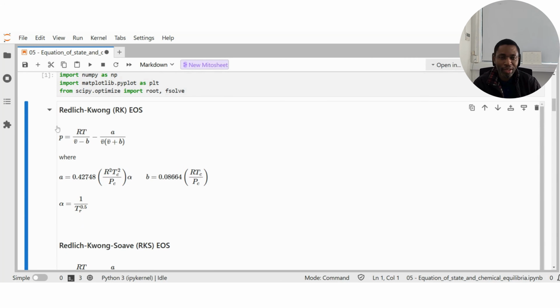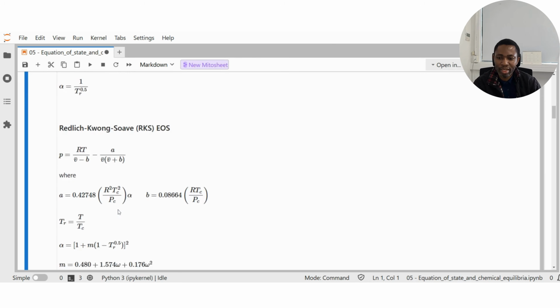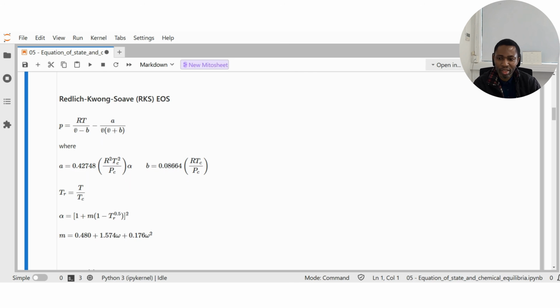The first is the Redlich-Kwong equation of state, which is RK. The Redlich-Kwong equation of state is a modification of the van der Waals equation. And so we have it as defined here, where A is defined as you can see on your screen, likewise B, and same for alpha. The next is the Redlich-Kwong-Soave equation of state.